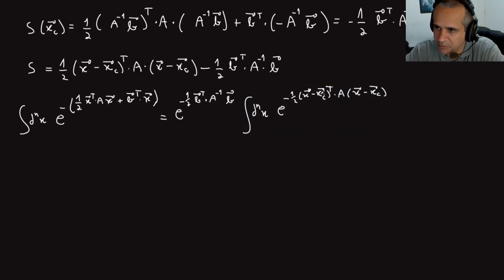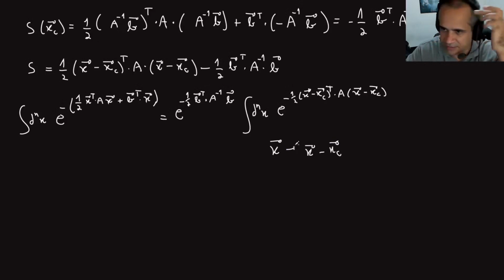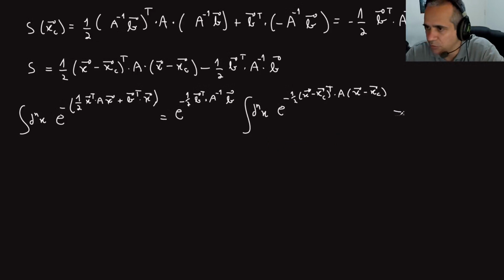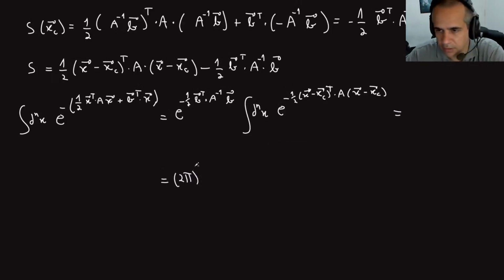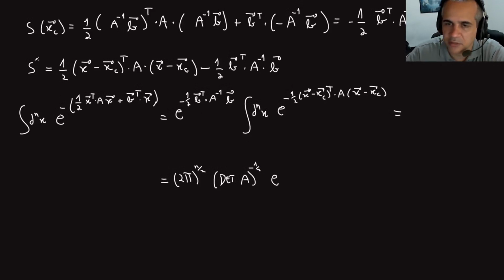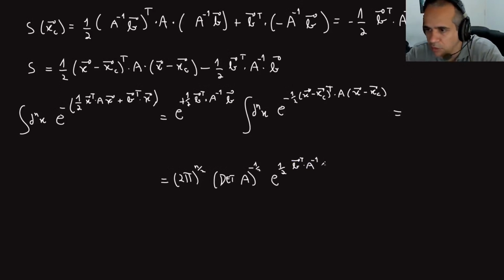And of course, in this integral, remember x classical is just the minimum, so it's just a fixed x. The integral is really on x, and if I want to make a change of variables from x to x minus x classical, I can do that and I'll get nothing here. So this integral is just a Gaussian integral as normal, like the one I showed above. So this whole expression will be 2 pi to the n over 2, the determinant of A to the power minus 1/2, and the exponential of, oh, I missed a sign here. You see the action was defined positive at the start, but I put a minus here, so this is plus, and this is exponential of half of b transposed A minus 1 b.